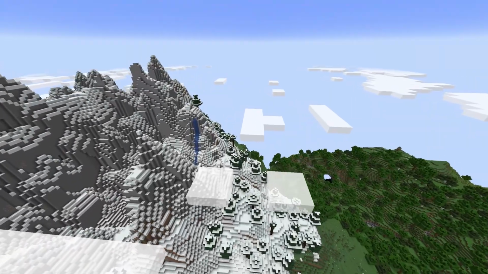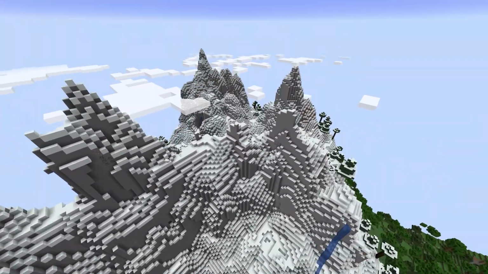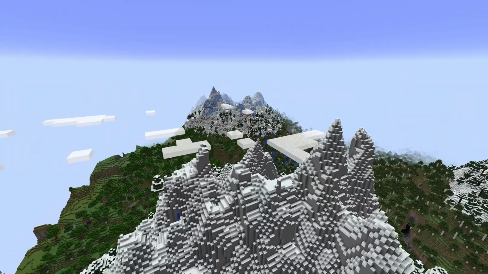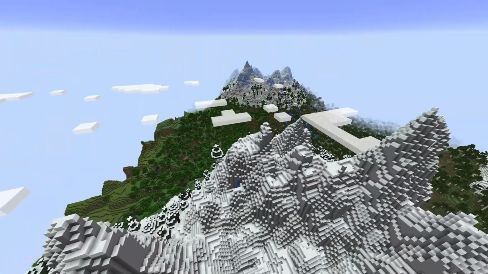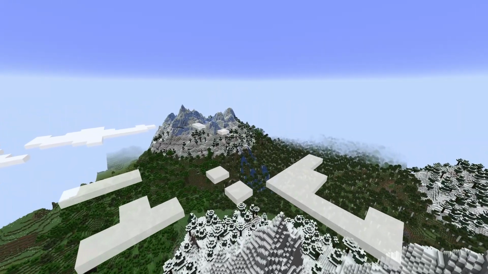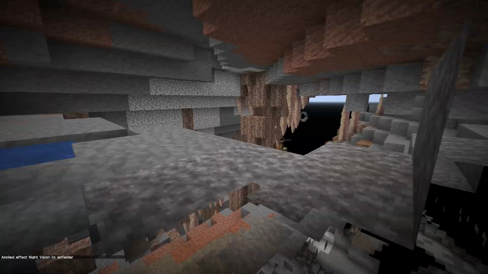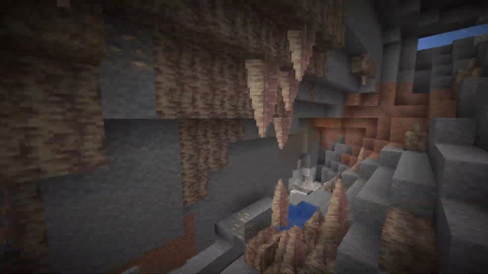And then as we get over here, we're going to flick around, because one of the things I love about this new terrain generation as we get further away is how good cliffs look, particularly from a distance. I know I didn't look at it very long, but here we go. That looks amazing. Let's check out cave generation on this seed. Here we go then, and there's some dripstone caves.